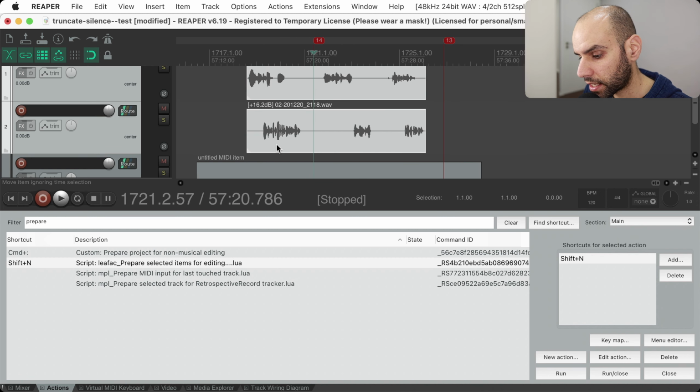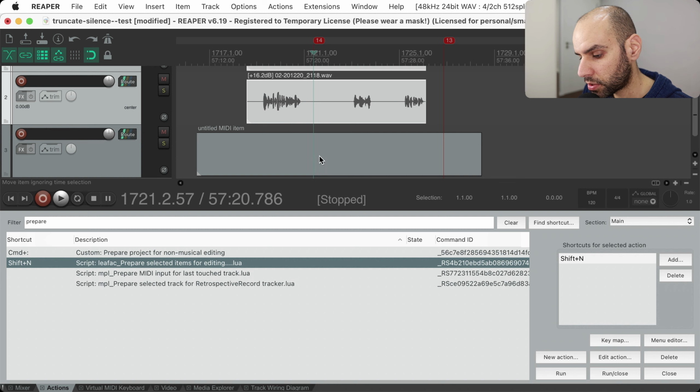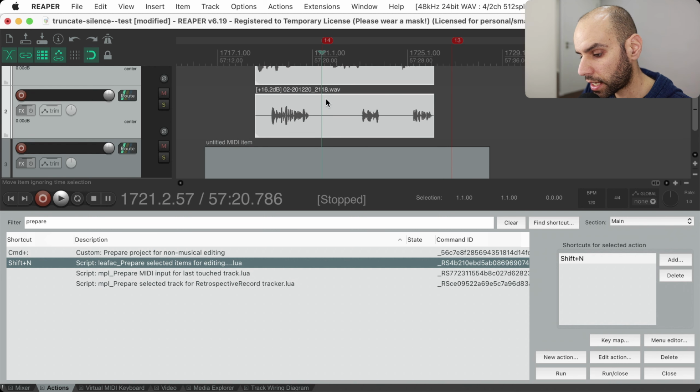If you just select the things here and you run the action prepare selected items for editing, then all the other items in the project will be cut as well. So if you have some video synchronized with the microphones, the video items will be cut and smushed together as well, to keep everything in sync.